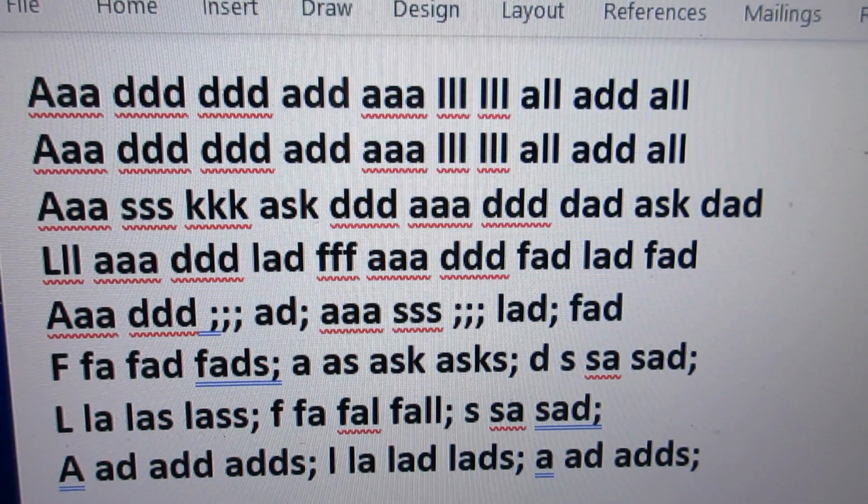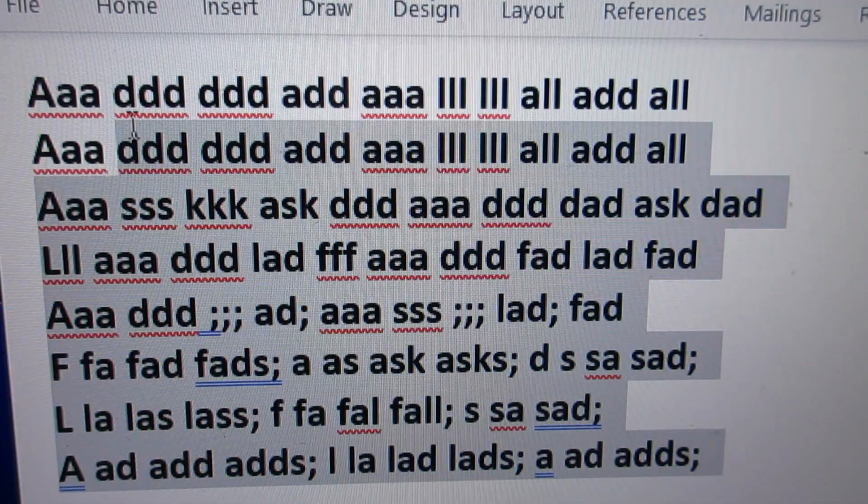So type this every line, type it twice, and then type it again. Okay, type 2 times again or 3 times if you want.